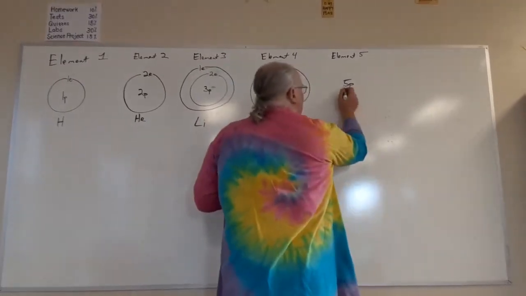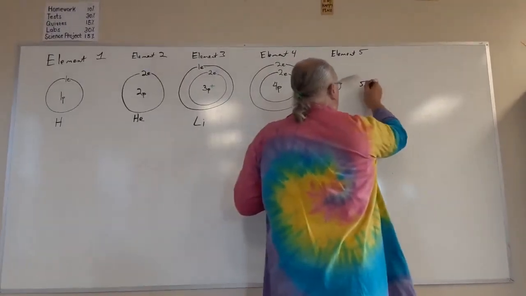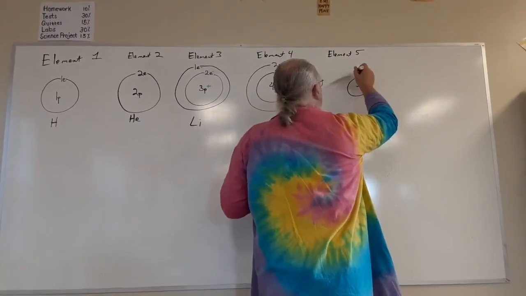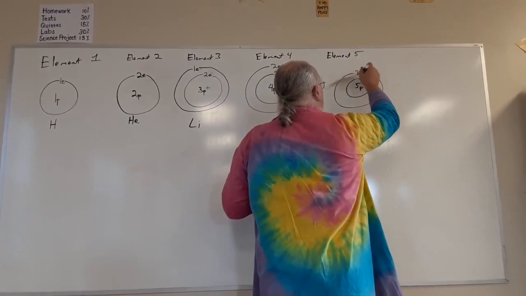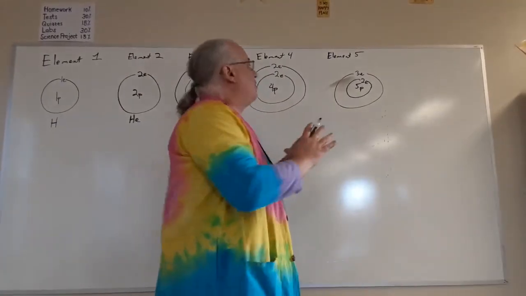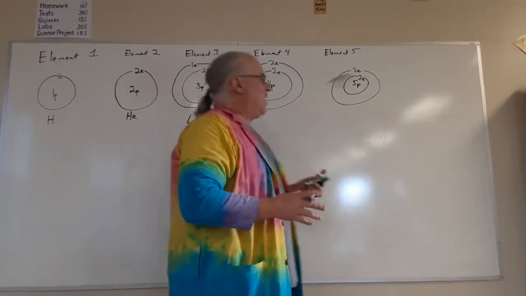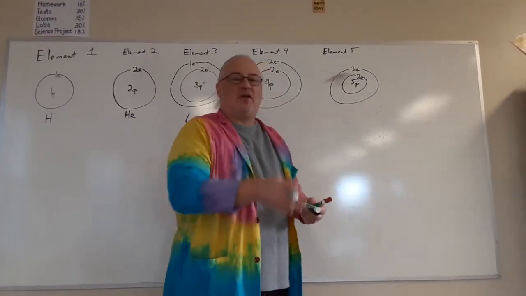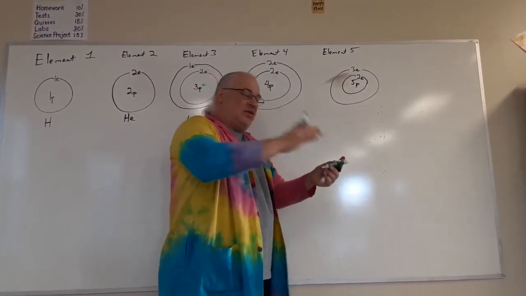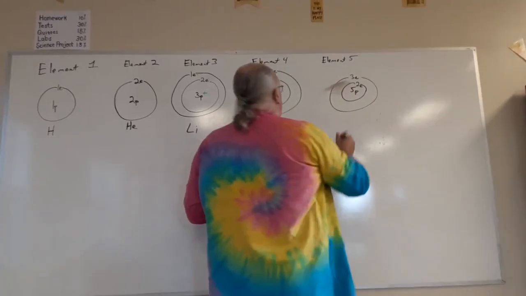All right, so 5 protons in the nucleus in the middle, put that there, and it's going to have 2 electrons in the first shell, and it's going to need to have 3 electrons in that second shell. Now the second shell is bigger, so it's got more area, it can hold more electrons. So just like if we had a marble and a baseball and a softball and a volleyball and a big old beach ball, as the spheres, as the balls got bigger, there'd be more area on those balls. All right, so here's element 5.